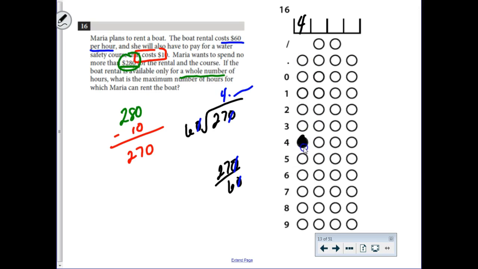If there's a misread on the scanner, they will refer to what you wrote in the boxes to indicate what your true answer was. So I have a lot of kids who do the bubbling and they don't do this for some reason. That's very bad. Don't do that. And some kids just do this and don't do the bubble at all. That is even worse because the machine won't read it.